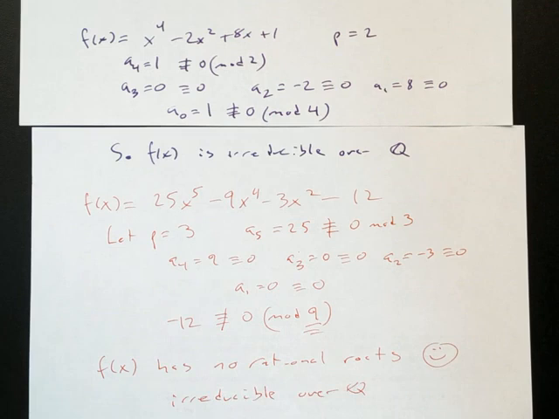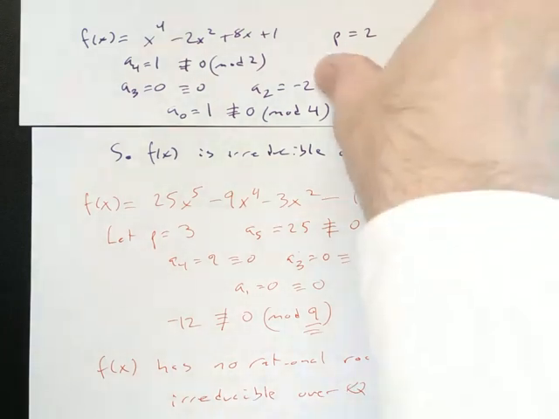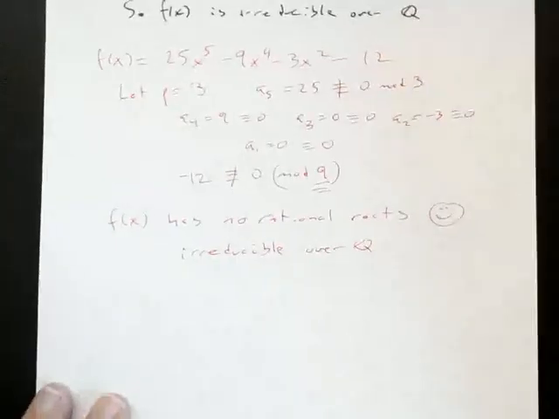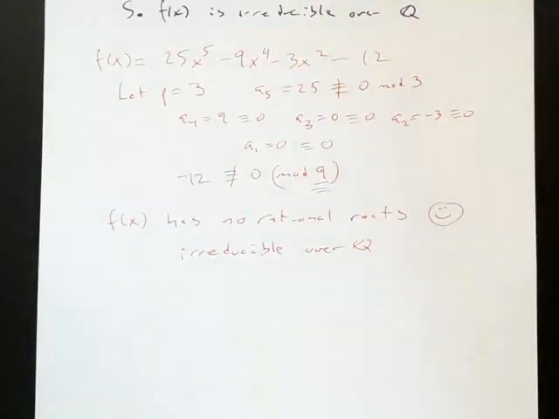Now, I must tell you, if I know there's a rational root or an integer root, finding it is probably best done with the rational root theorem. But rather than just blindly start testing 36 different roots, I can say, no, I don't have to test any of them. None of them are going to work.